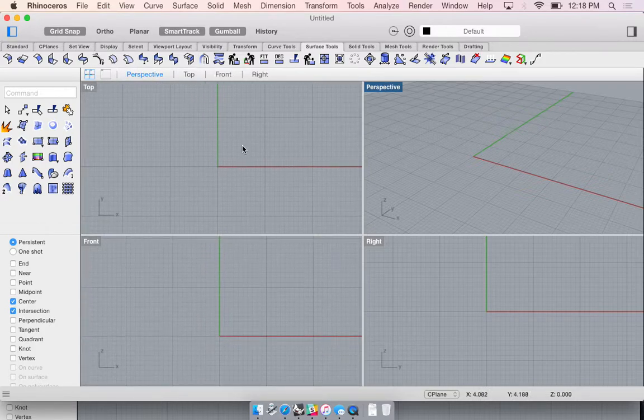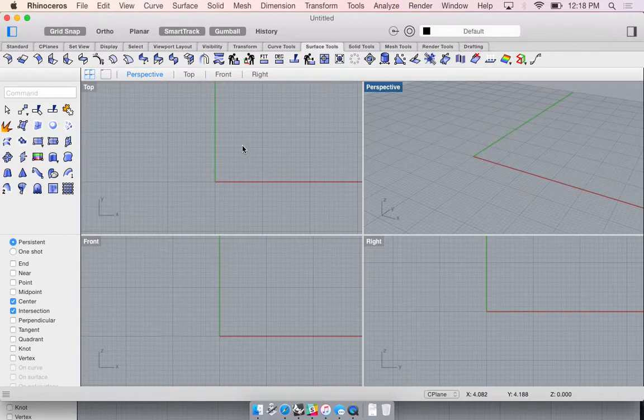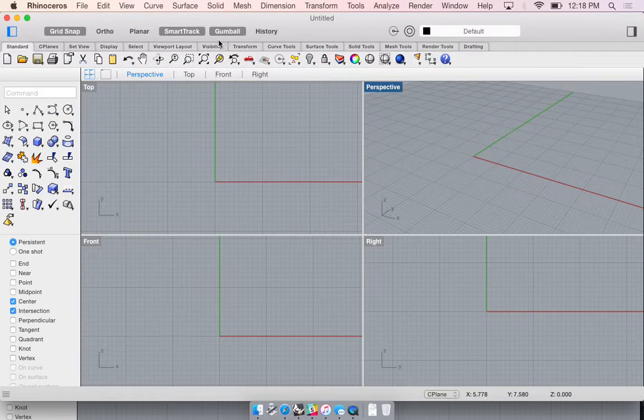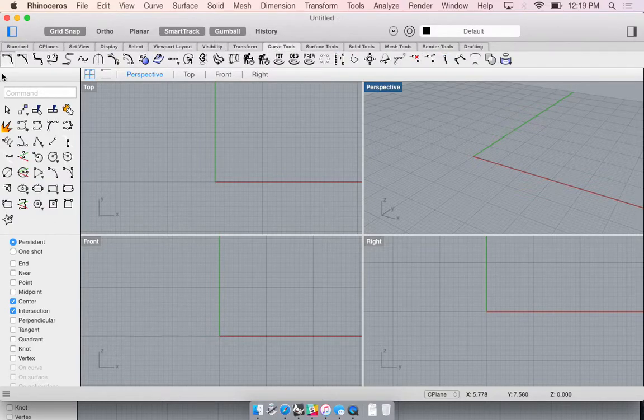All right, let's make our first shape. I want to start with something basic. We'll draw a rectangle. Somewhere in these menus, buried everywhere, probably in the standard menu, maybe in the curve tools menu. Sometimes it's in multiple places. Yeah, there's a rectangle. I hate searching for stuff. Rhino does a really good job of making it accessible via text. So in most cases, if you know the right word and start typing it, it'll give it to you.